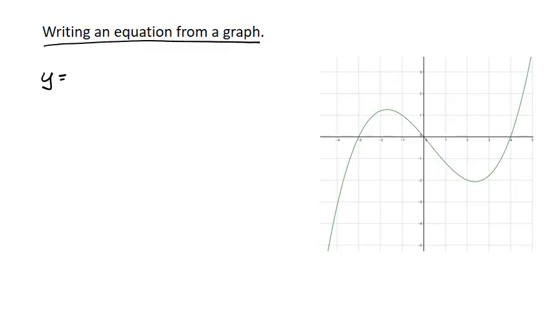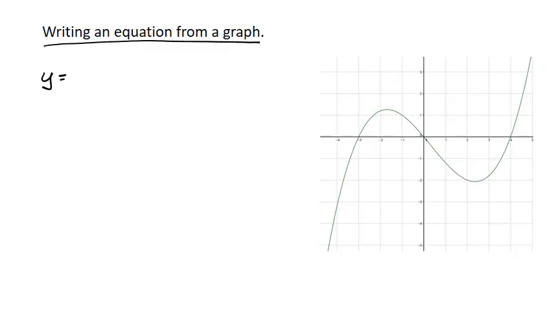Now, it's actually a fairly easy process. If we remember, one of the very first things we did with graphing a polynomial was to factor it and find the x-intercepts. So often we'd end up with something like maybe x times x plus 2 times x minus 6. And then we'd say from this I know that x equals 0, x equals negative 2, because negative 2 in here is what makes this 0. And then what makes this 0? A positive 6. So these would have been our x-intercepts.